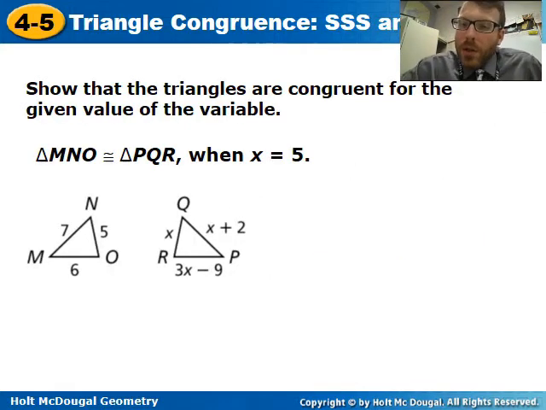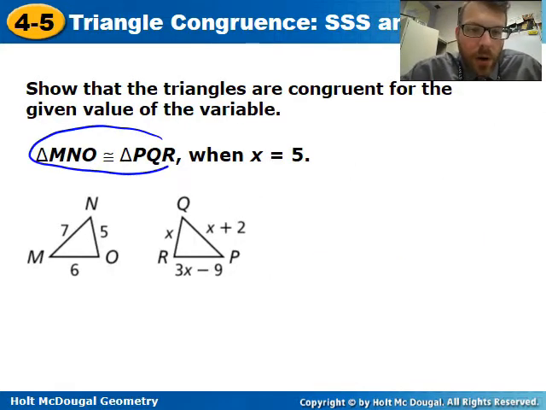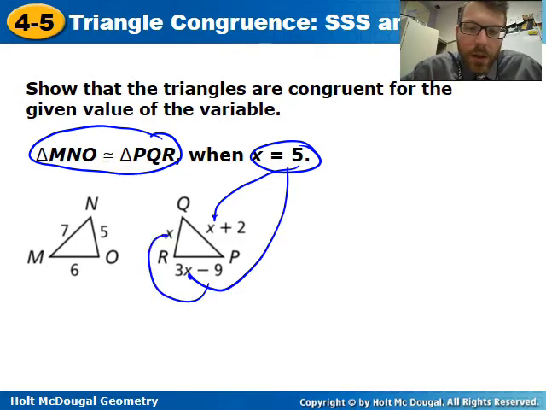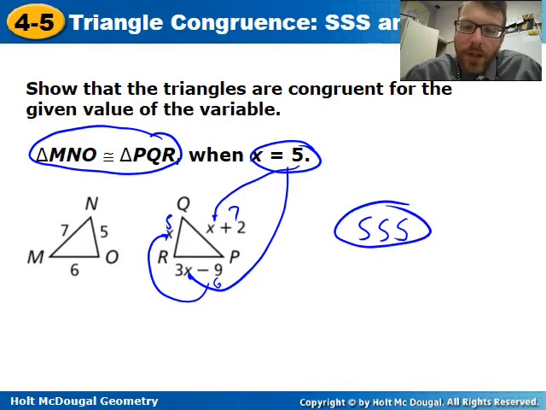All right, so what we're going to do is show real quick that these two triangles are congruent if x is equal to 5. So what you would do is plug 5 in for x, and you want to show that all of these sides are the same. So this is 5, this is 7, and this is 6. Once you've shown that, you would say it's congruent through side, side, side, because all the sides are congruent to one another. So real easy again, you're plugging it in, checking to see if it follows one of the properties that we've talked about.